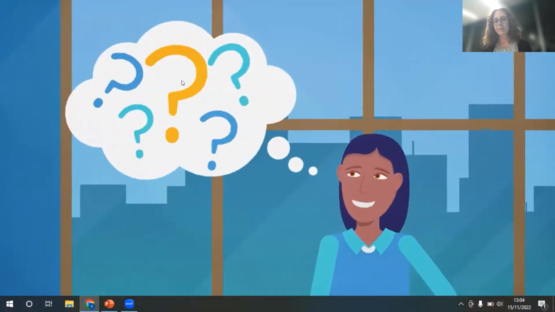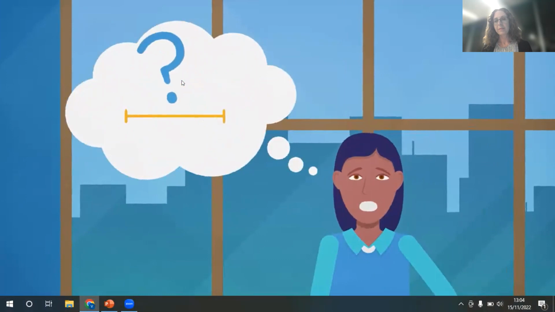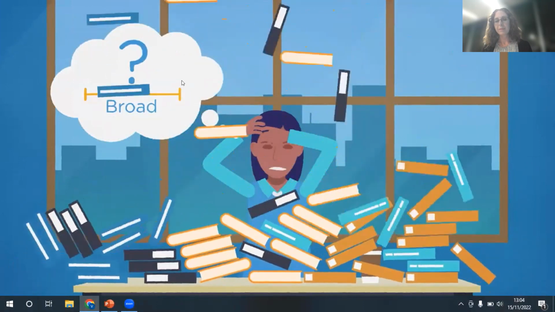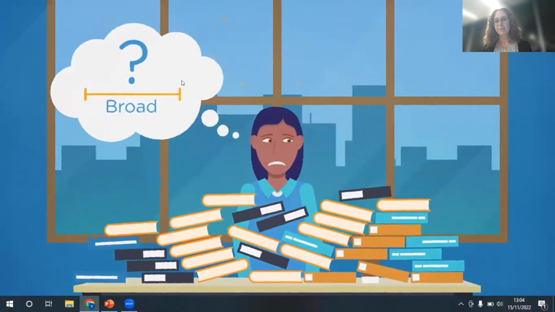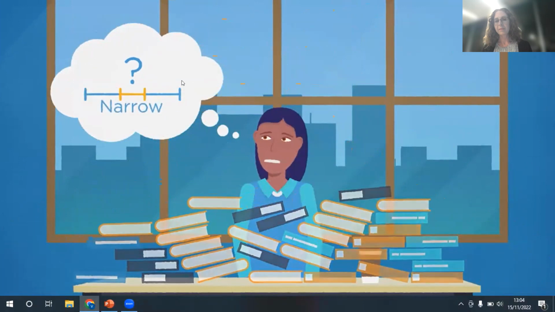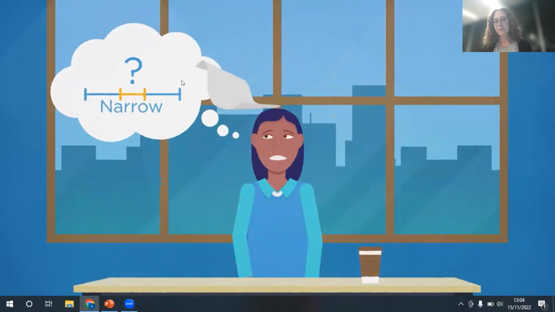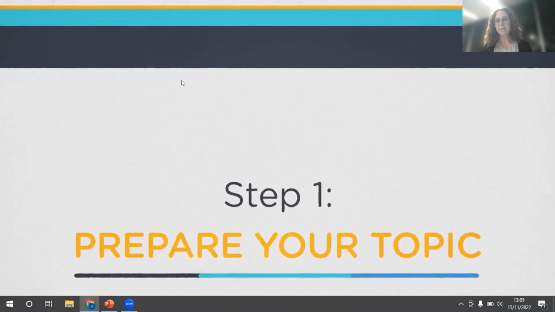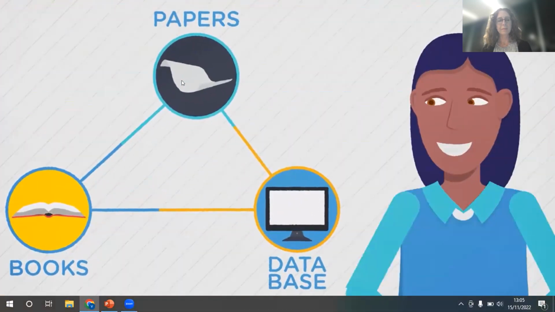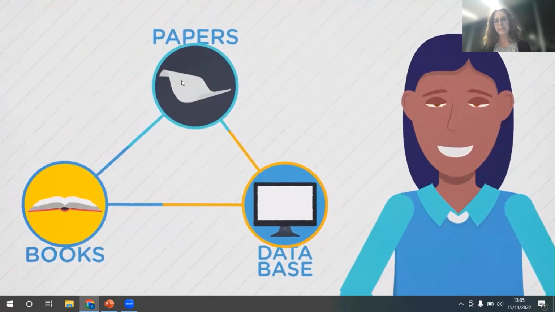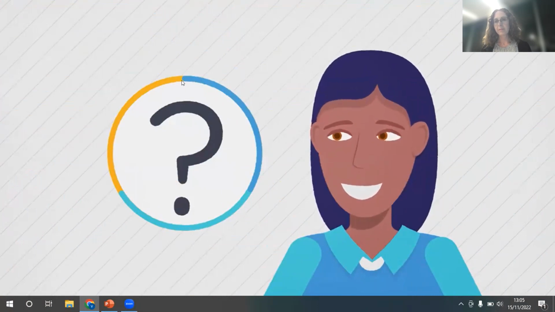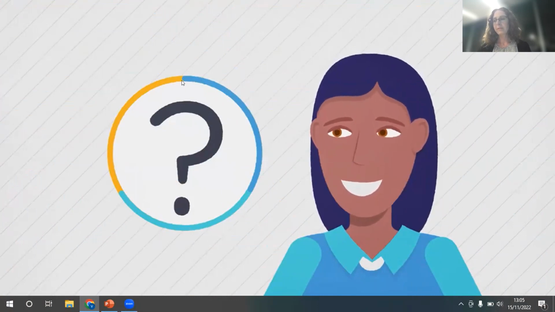First, make sure you're asking your questions in the right way. It's possible your questions are too broad. So many people have tried to answer your questions in so many ways that you'll never gather all of the evidence. Or maybe your questions are too narrow and there's no research or not enough research to synthesize. That's why the first step of a systematic review is prepare your topic. Take a quick look at the available evidence to make sure there's enough research to address your question. Then, craft a question that's clear and specific enough to help you decide what kind of studies should and shouldn't be included in your search.